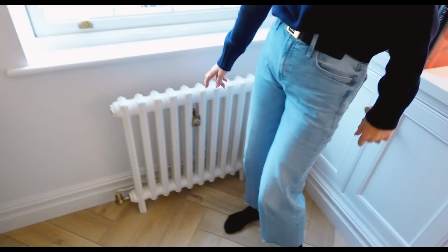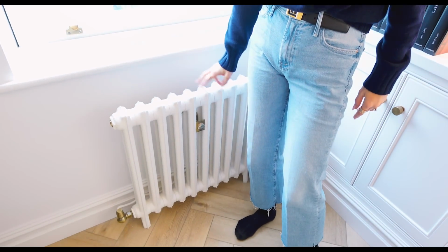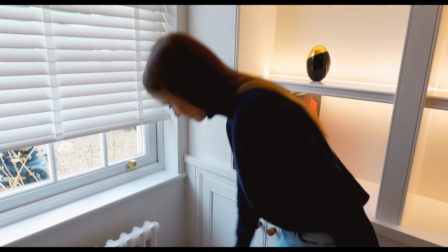And then last thing, I suppose, would just be the radiator. We put on a beautiful new radiator. Where did I get this? Castrads. I bought this from Castrads. Again, it looks really lovely. And then we have this beautiful pot. Can't remember where I got that from. I'll put it down below if I can remember.